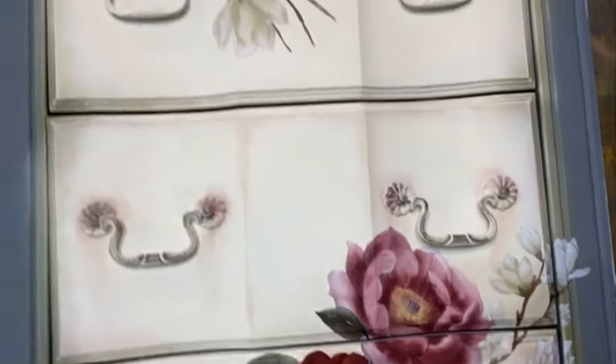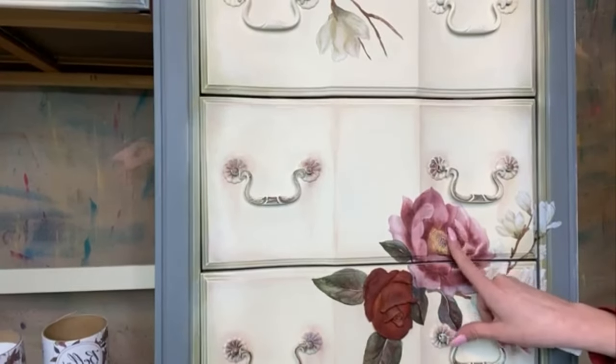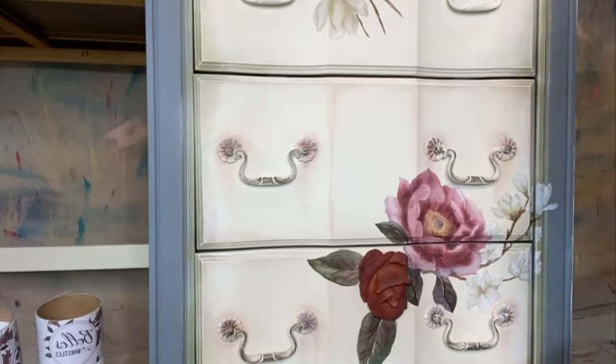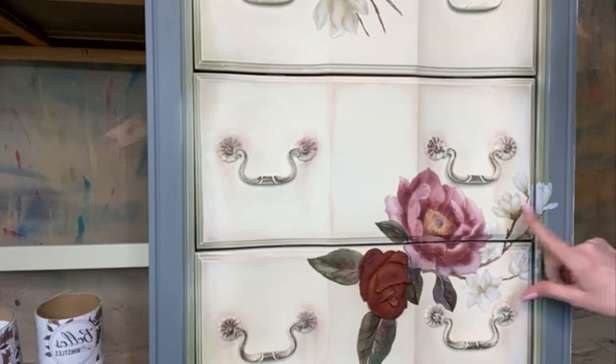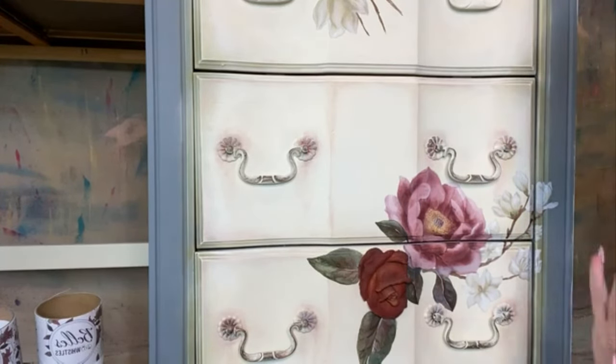And like I said, this transfer is Floral Romance, with these big, big roses. And it comes with several sheets. I think four of that one. Four, yep. And then the Magnolia transfer is all the white flowers and these branches and such. And that comes with four sheets as well.